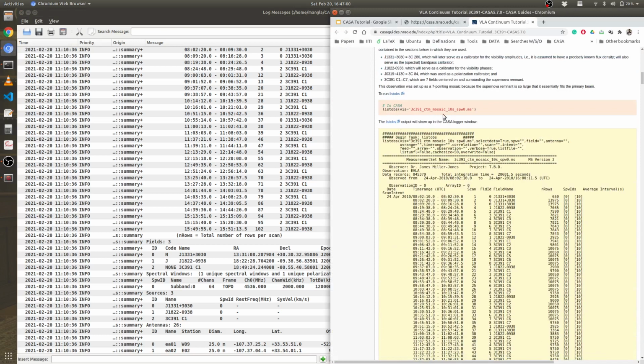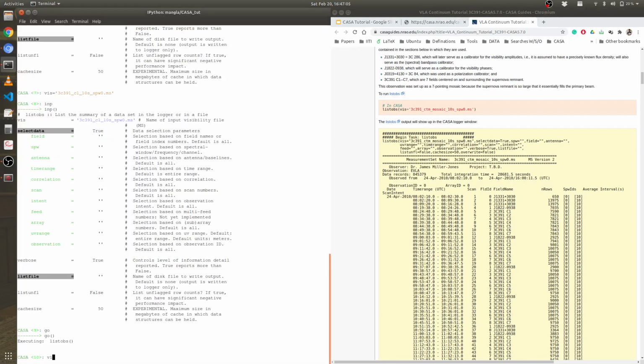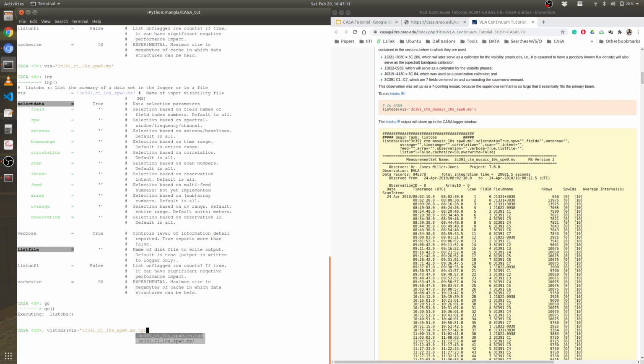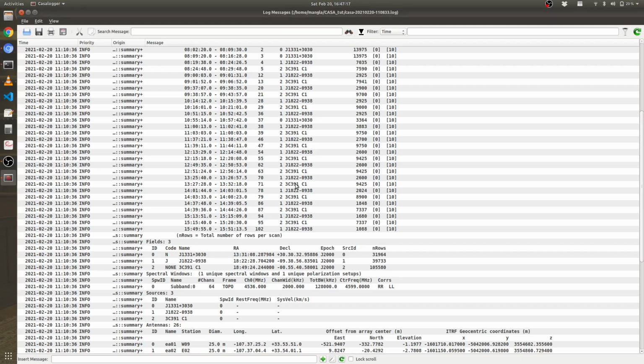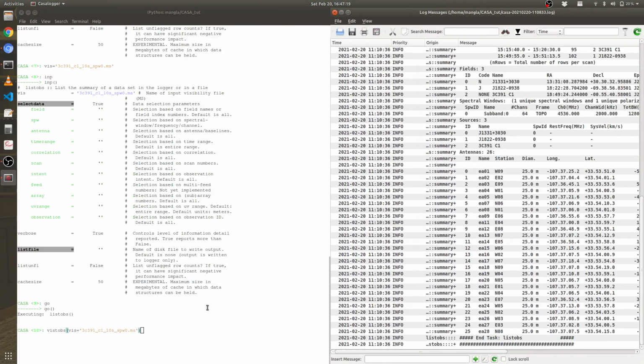So this is the task list. You can also give the task like this. Again I am running it. You can see here, if I run it, what happened to this CASA log, right?